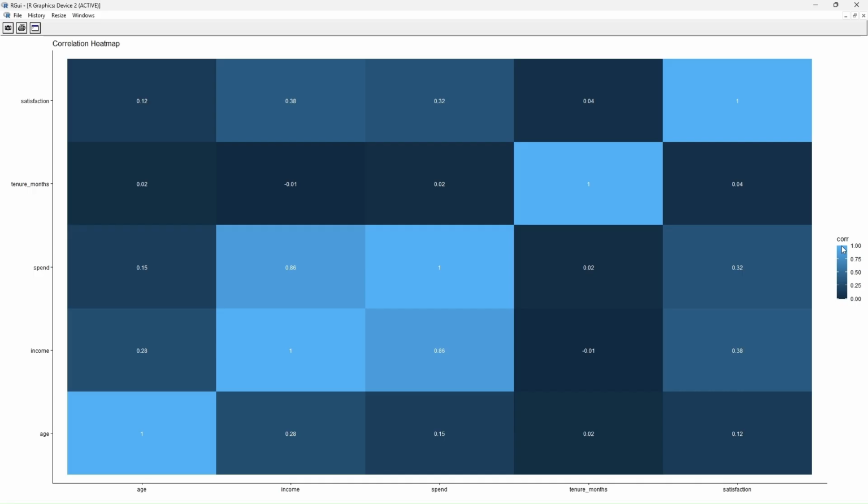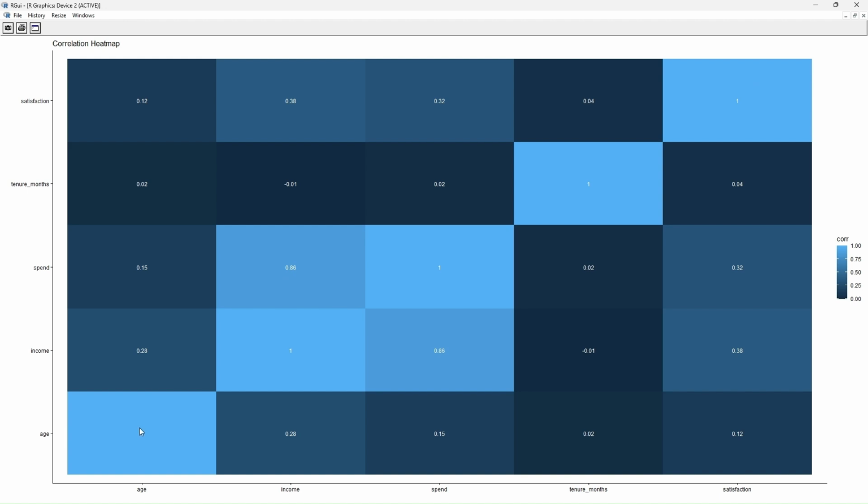So what does this correlation matrix show you? The closer it is to zero, the darker it is. The closer it is to one, the lighter it is. So in other words, you see that these dark shaded regions show very small correlation, but those pale blue ones show strong correlation. So what are those variables that have strong correlation? You can already see a group here, the 0.86, that is income and expenditure, which has a strong correlation. Obviously, this 1 is not really relevant.